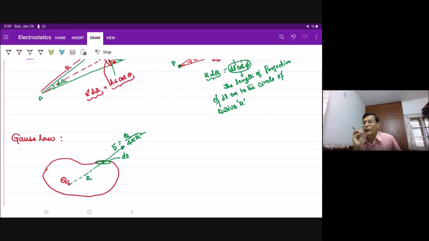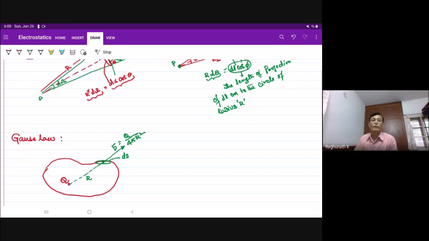Things to understand properly and completely. Any doubt here? I told you that if at any point in the field of a point charge or any charge, D bar and E bar are vectors in the same direction related through the permittivity of the medium. D bar is independent of the medium and E bar depends upon the medium. D bar is equal to Q by 4 pi r squared in that direction shown by the vector.